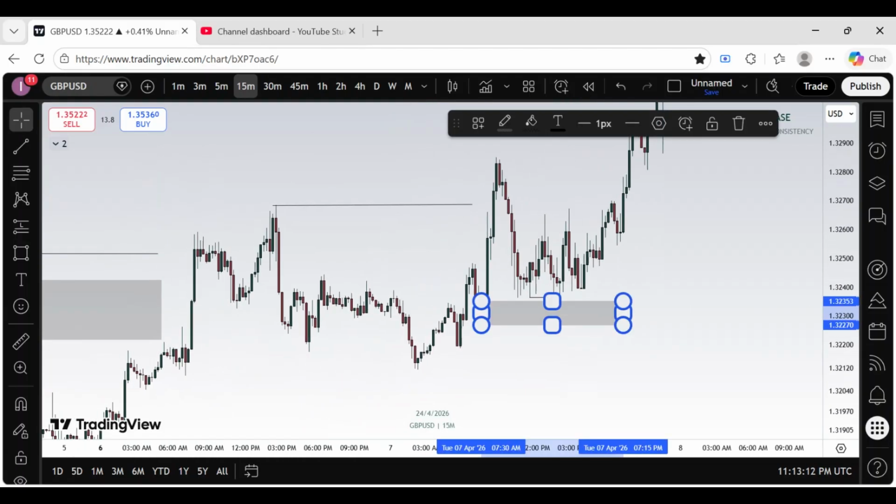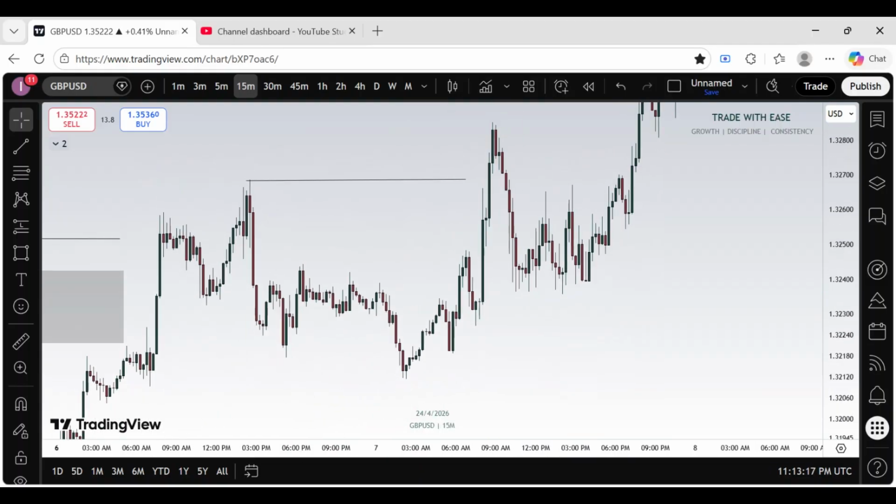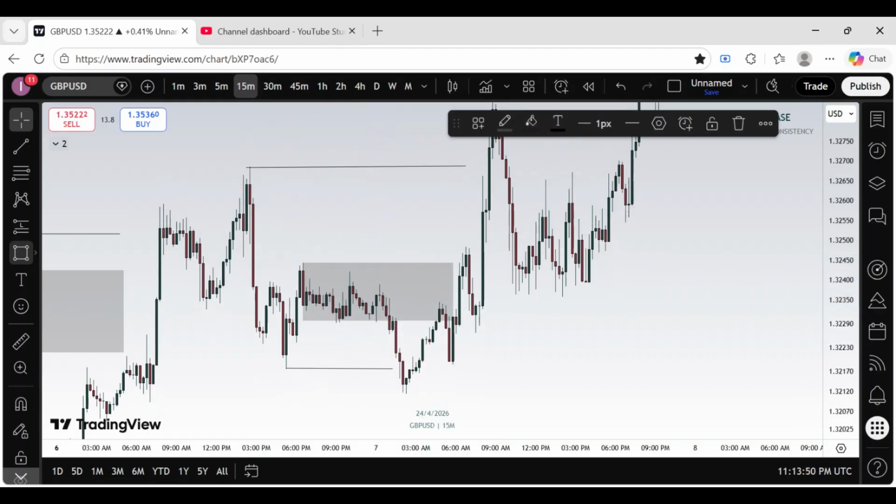So now, how would I have preferred to enter this trade? If you look closely, you notice that price came to take this liquidity. The sellers that are selling from here took this liquidity, then price invalidated the zone, meaning we have a lot of orders. This is an order flow right here. So price actually invalidated all the sellers that are here. Can you see how price invalidated the zone?